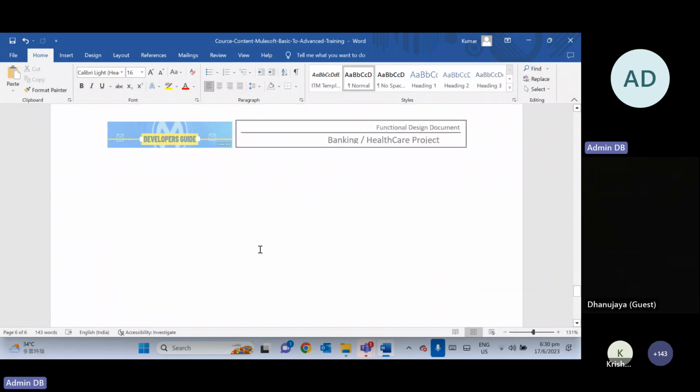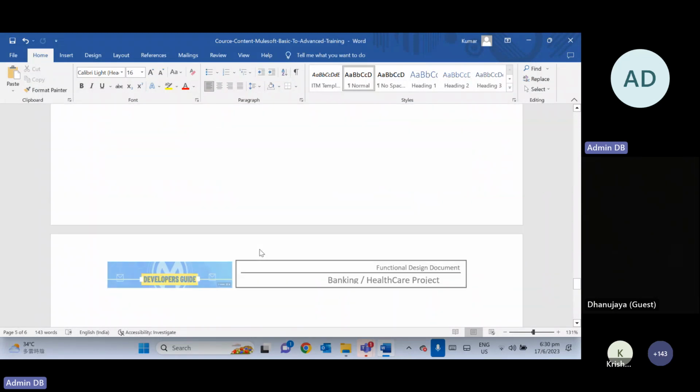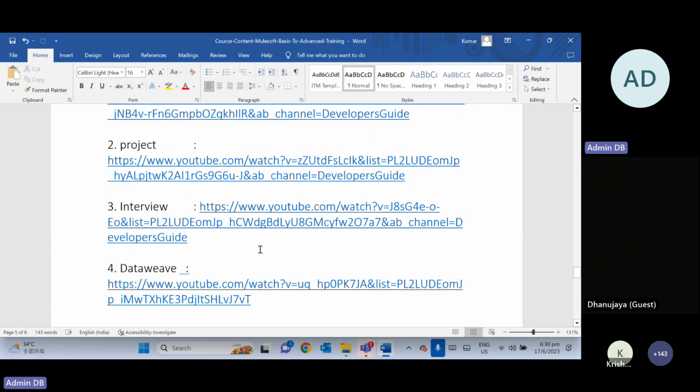In this project, definitely you will learn basic things also, but the main focus will be to understand the project, how we implement it from scratch to end. Not to learn the basic concepts, but definitely whatever component comes, I will explain those components. But don't expect I will cover all MuleSoft components, otherwise the session will be very big and we don't have that much time. So we will use the limited components and connectors which we need for this particular project.